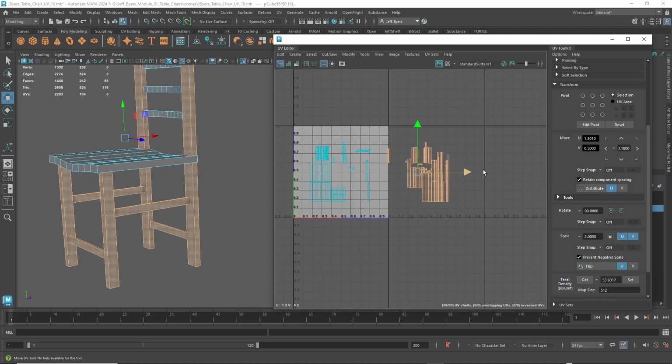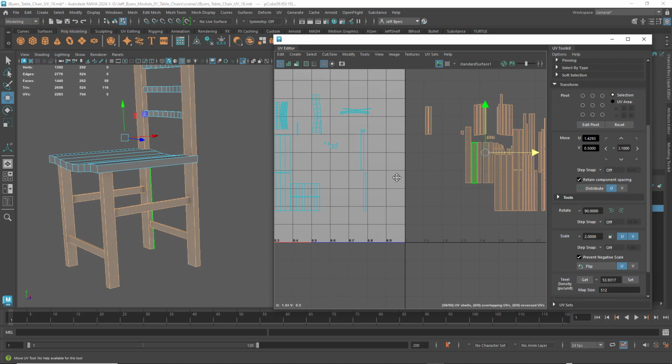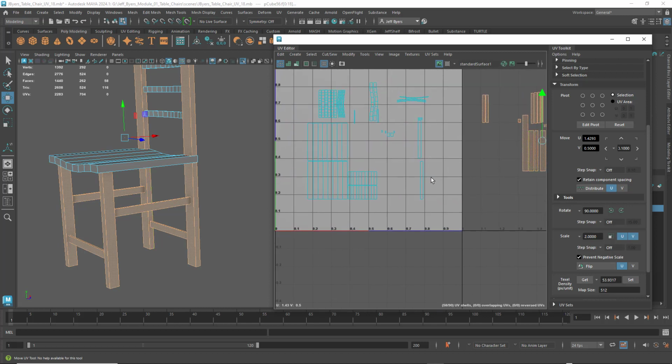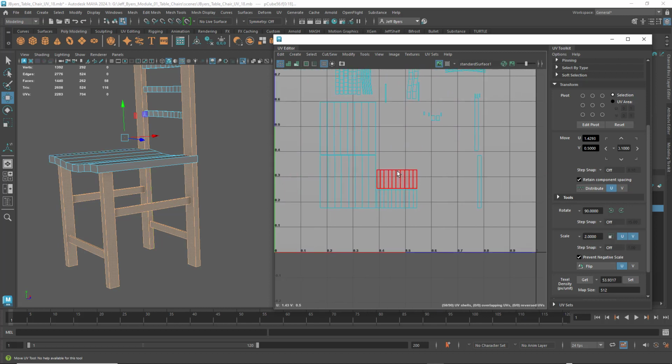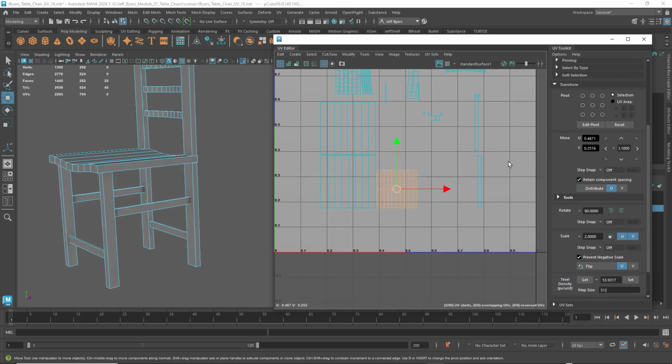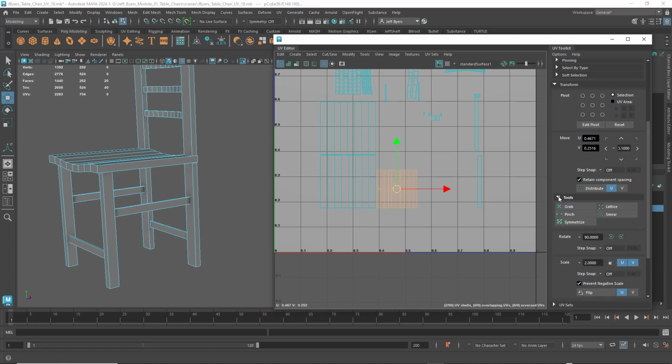Now we've already got the texel density all set up, so we're good to go. The only problem I've noticed in doing this in the videos is that I forgot to rotate these to match these. So I'm going to select those UV shells and rotate them. So marquee select them, and then under the Transform, you'll notice that you can click on this to rotate them. I'm just going to move that up a little bit like that. There we go.